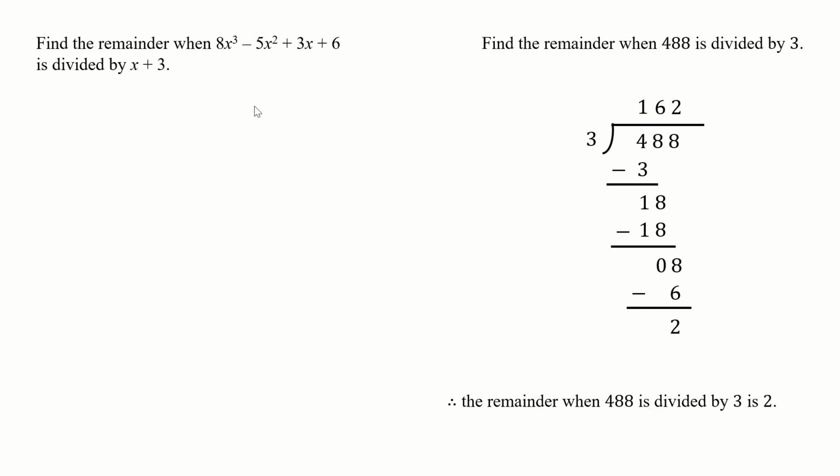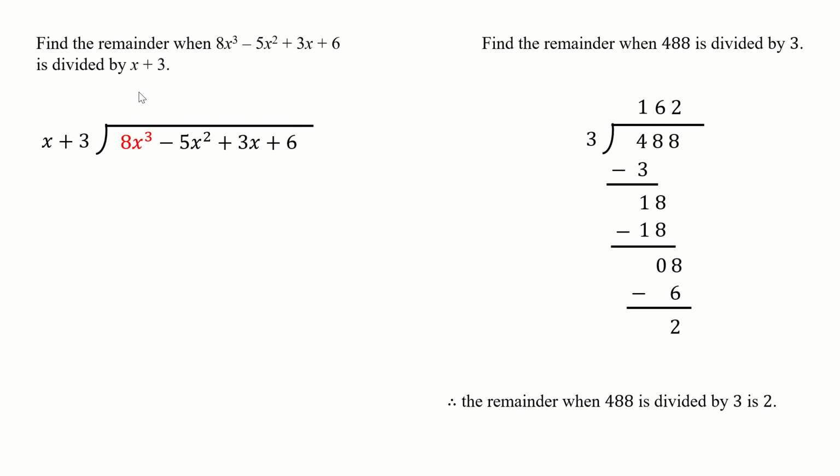Now let's use this idea for long division for polynomials. I'm going to write the roof again. Because ax cubed minus 5x squared plus 3x plus 6 plays the same role as 488, the dividend, we put it under the roof. And x plus 3 plays the same role as 3, so x plus 3 is the divisor, and I put it outside the roof. Now the first thing, I'm going to focus on ax cubed. I want to get rid of ax cubed, just like how I got rid of numbers and moved on to other numbers in long division for numbers.